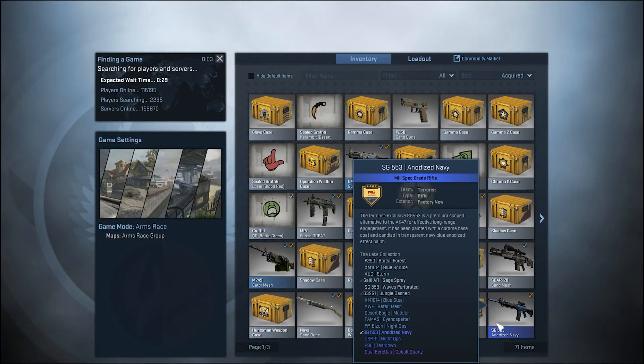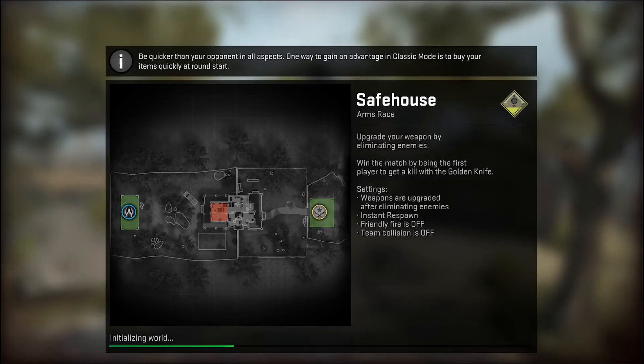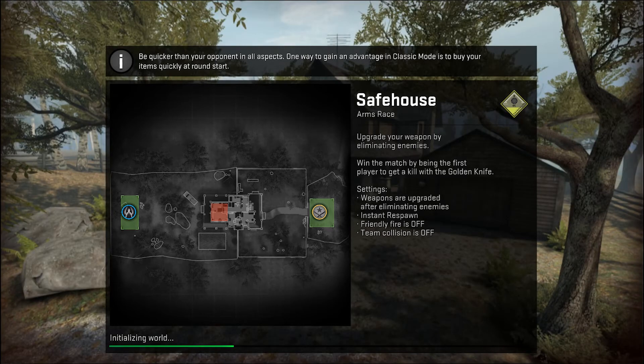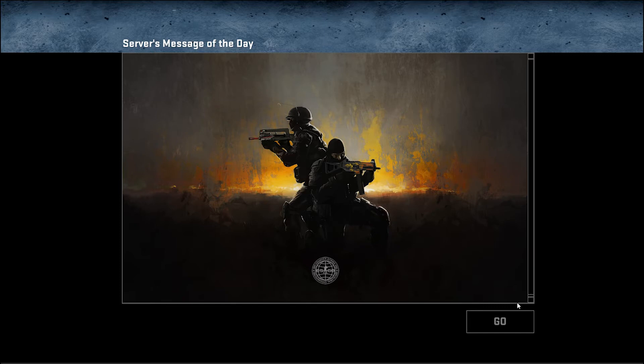Let's try some Arms Race — you guys can watch me completely suck at it. Let's see what happens. I'm going to play with the new keyboard a little bit and see what's going on. One thing I did notice is the keys have like that temporary tattoo stuff for the letters and all that. It's kind of weird. I can guarantee that this would wear off pretty quickly if you use this all the time.